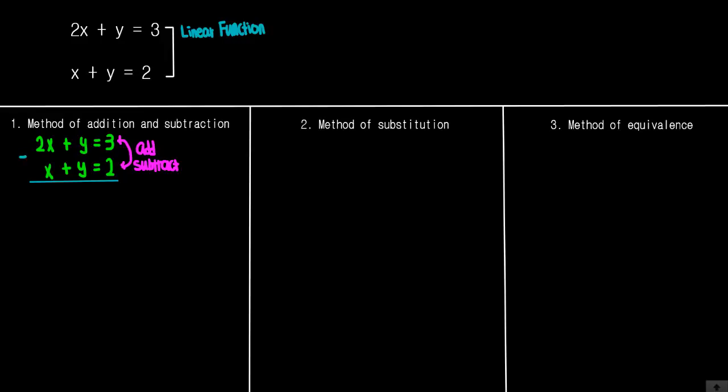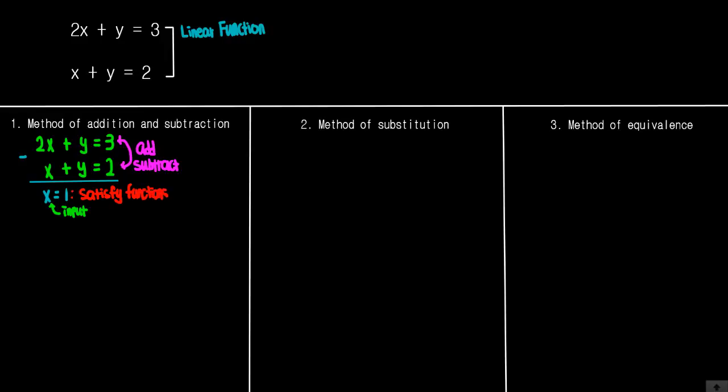And we're going to get 2x minus x, which is x. And then y minus y is 0. And that is equal to 1. And since we've solved for the x value, which is the input of our function, all you have to do is input this back into our original function, either one of them, because this one satisfies both functions.